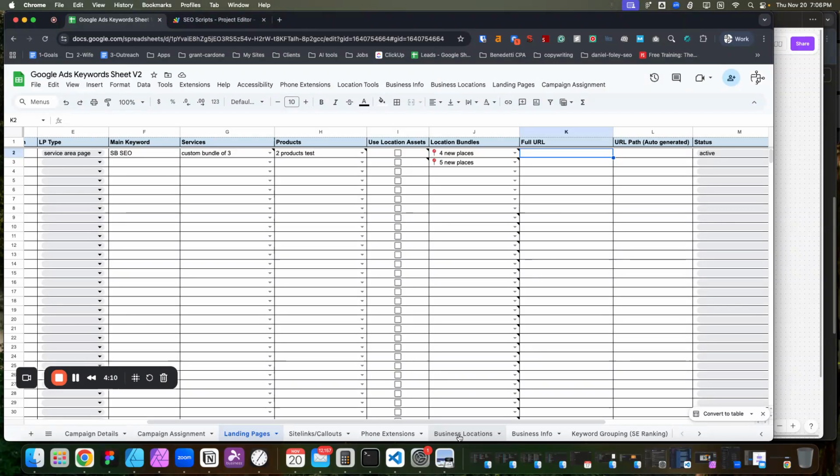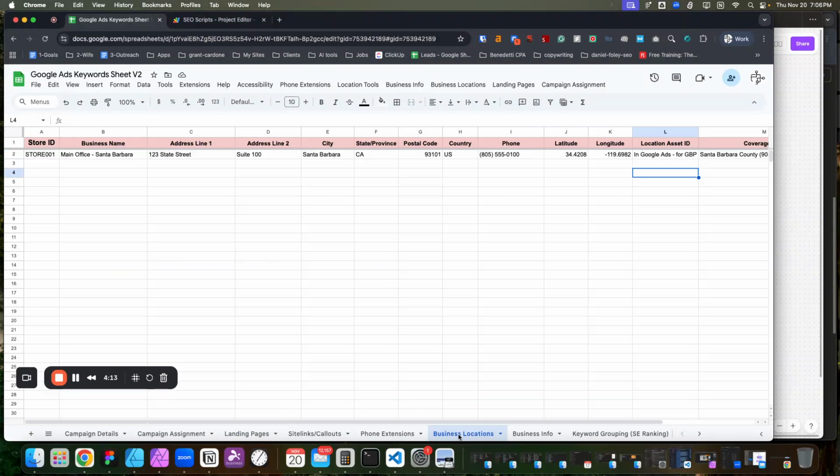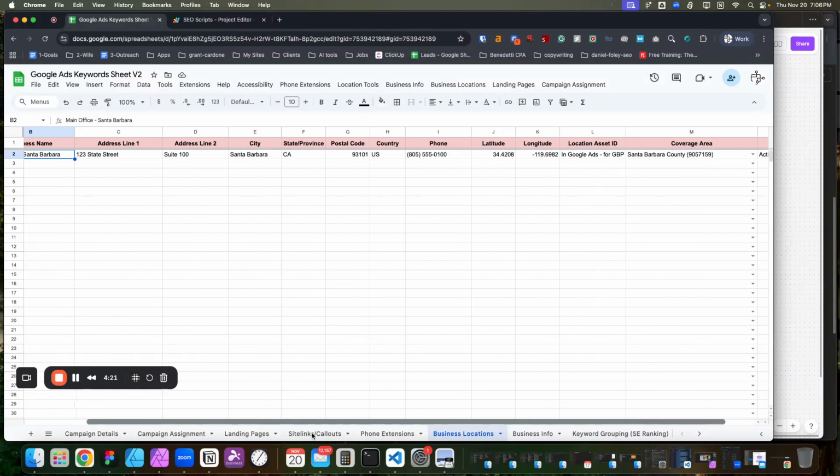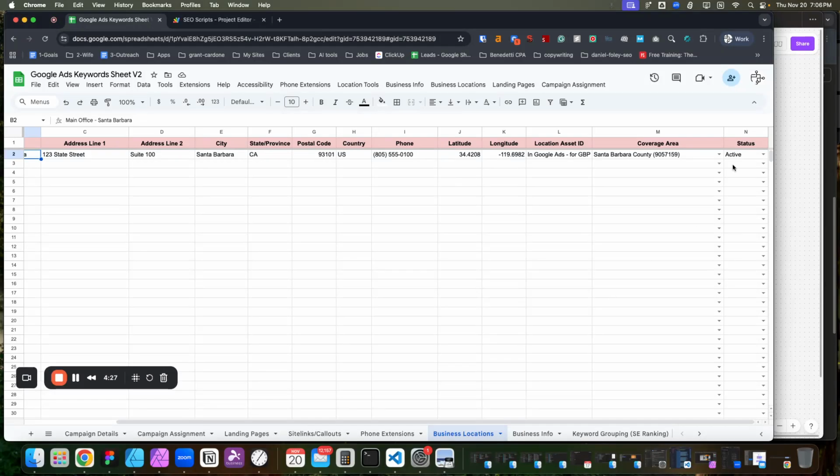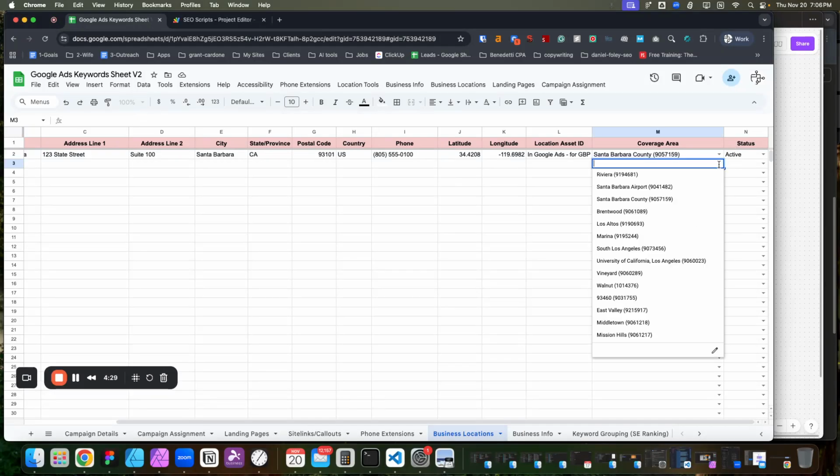If we come to business locations, here's one location. Let's pretend this is a dog groomer. And then you could have multiple other locations. All I'm doing here is putting the address, but then this is the part that links it together with everything. We've already mapped out the different locations that we want to target.